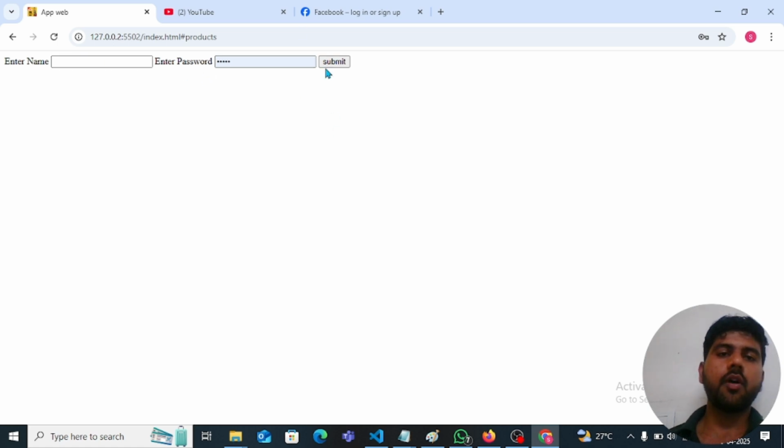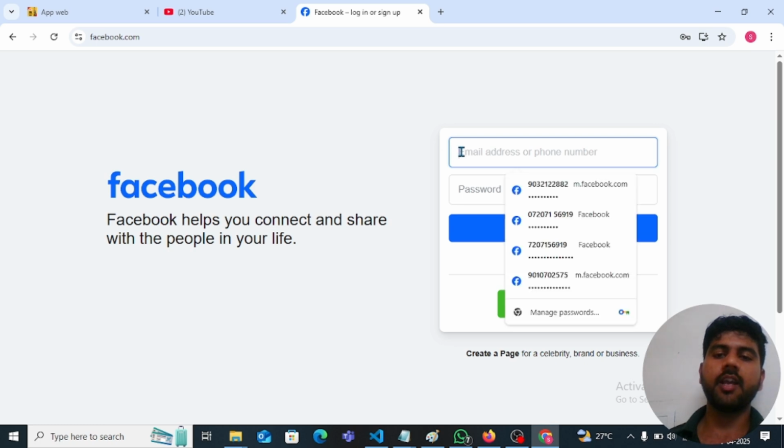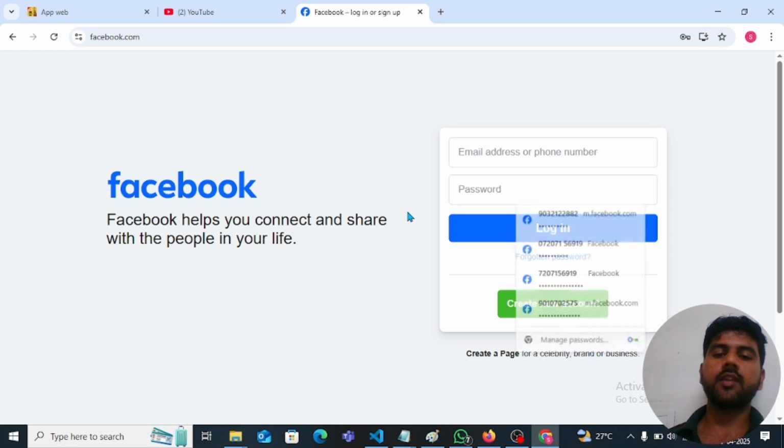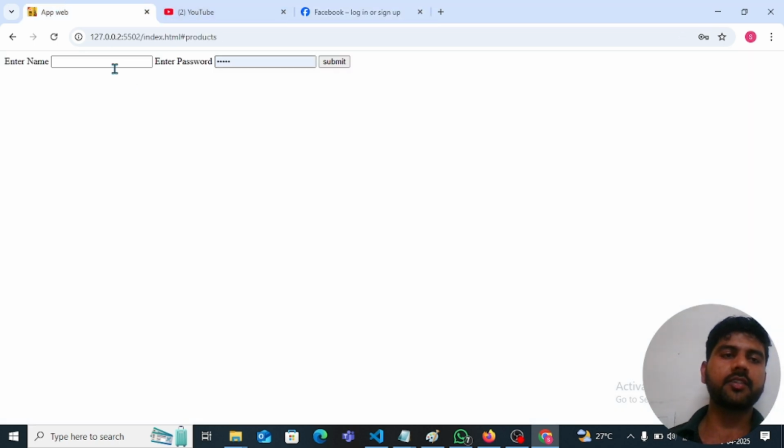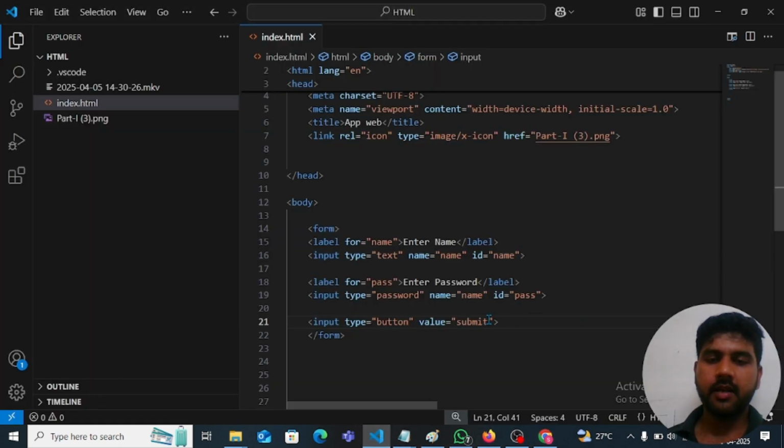Got it? If you want it to go to the next page, look at here, as if you are entering some name here. If you enter some name and some password, and after entering the password you press login, it will take you to your related account page. If you want to perform such kinds of actions, you can perform them here as well. If I click on submit, I'll provide here login. It will make some sense over there. Login, and I'll maintain br tags, which will bring my boxes to the next line.